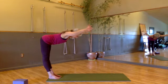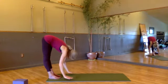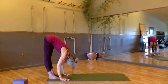You want it to be a little more challenging, you can try bringing the arms forward. And releasing over, letting the top of the head hang. Maybe a little shake of the head. No, a little nod. Yes.